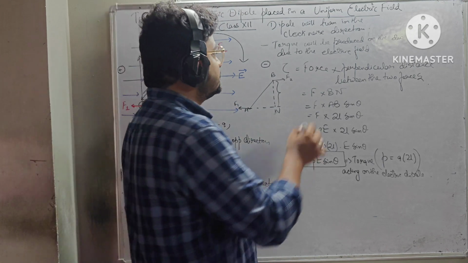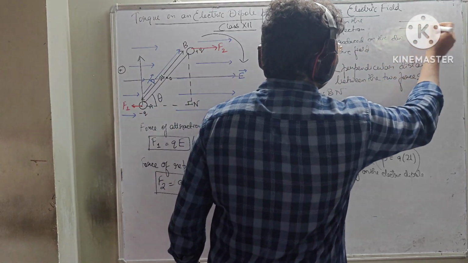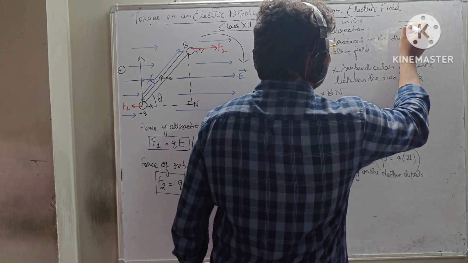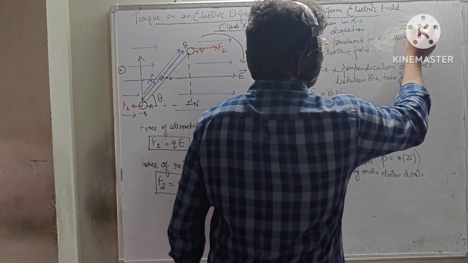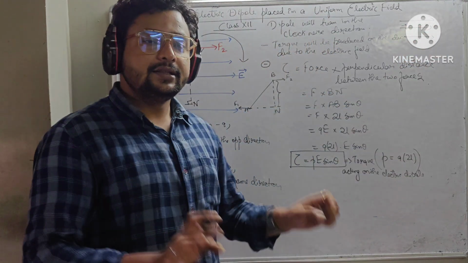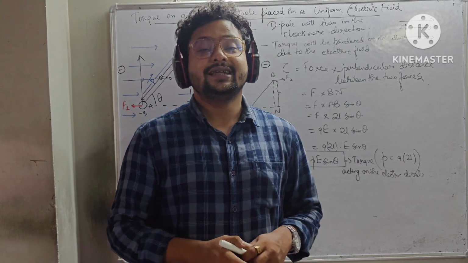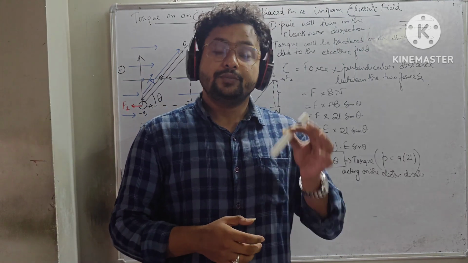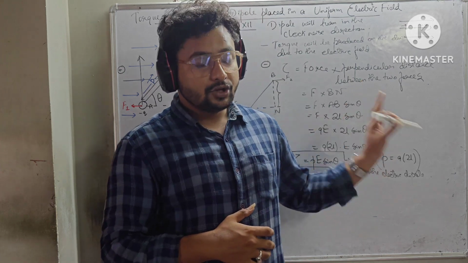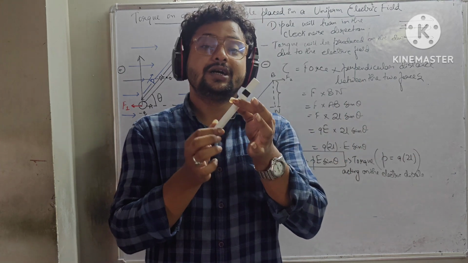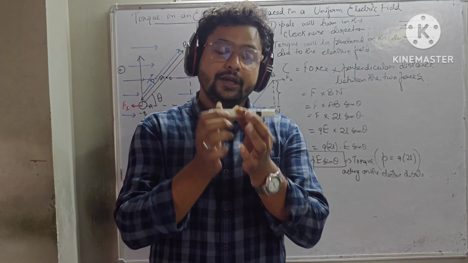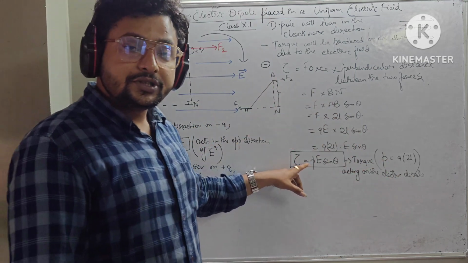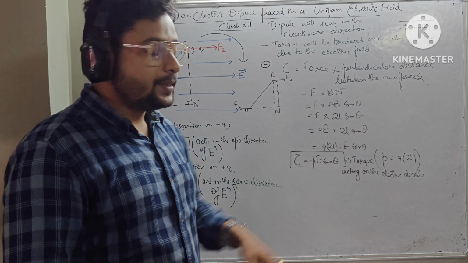So if this is the electric field, once the dipole becomes like this, minus Q plus Q, it is said that the dipole comes into an equilibrium position with the electric field intensity. But before that, as long as this does not happen, the electric field is going to turn or rotate the dipole, and a couple, or torque, will be acting on the dipole, whose expression is P into E into sine theta.